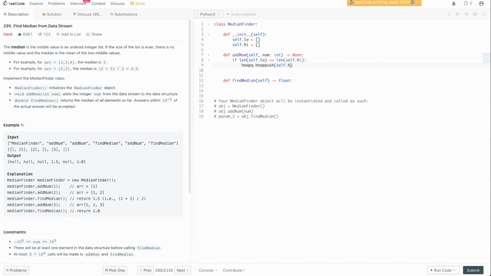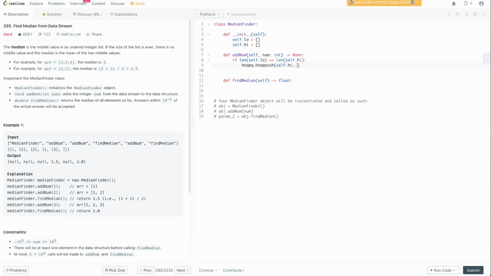So we're going to put the value onto the heap with the bigger elements, but now we need to decide what to actually push onto there. Because it could be the case that our number needs to go into the smaller heap. And if it needs to go into the smaller heap, then obviously we don't want to put that number in there. We want to put it into the smaller heap, let the heap reorganize itself, and then we're actually going to take whatever the biggest element of the smaller heap is, and put that into the larger heap. Because we want to make sure that we're always keeping those larger elements in the high heap.